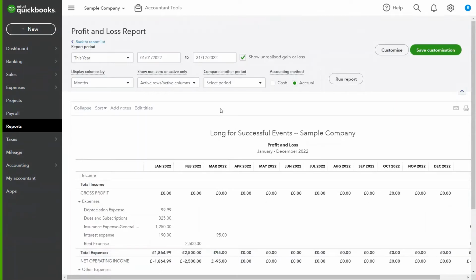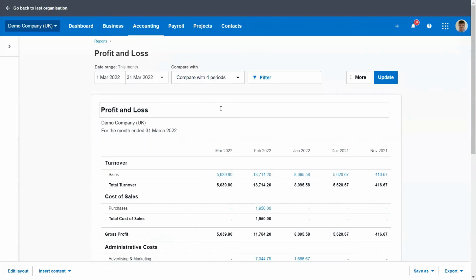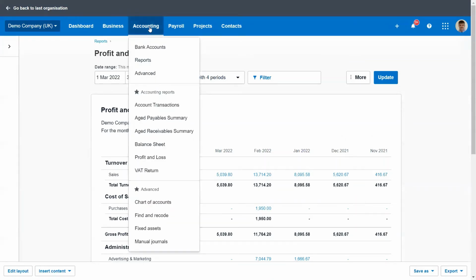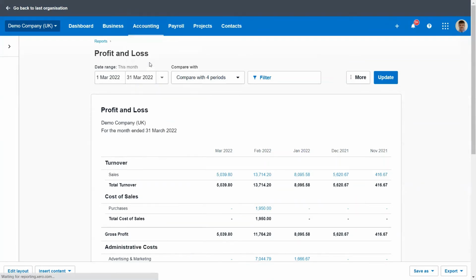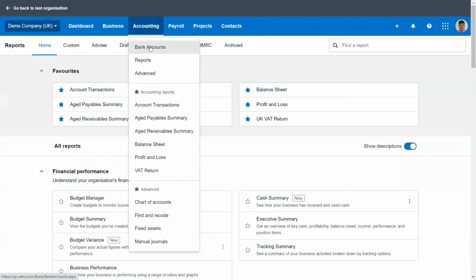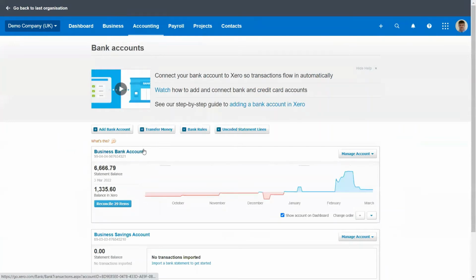So overall, I would say the profit and loss reporting, and reporting in particular, is a little bit easier in QuickBooks. However, there's one thing that you can do in Xero, if we flick back, which as things stand, is a little bit harder to do in QuickBooks. That is effectively a bank reconciliation report.